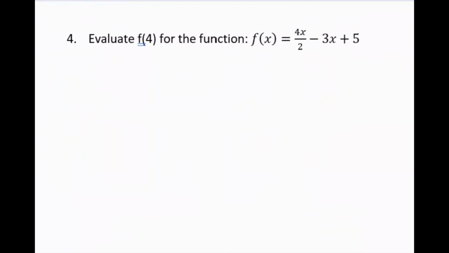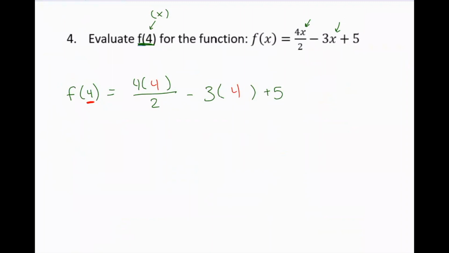All right, so it wants us to evaluate again. We're plugging in. Our input is going to be 4. So when x is 4, we're looking at what's going to be our y value. So I'm going to rewrite my equation. F of 4 equals 4. I'm going to put a parentheses because I'm going to hold the place for that number. Over 2 minus 3. I'm going to put my parentheses because there's another x here, plus 5. And in my parentheses, I'm going to plug in a 4 because it's telling me to plug in that 4 for x. And now we follow PEMDAS.